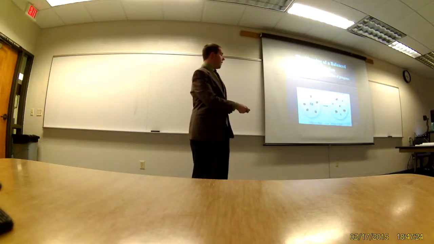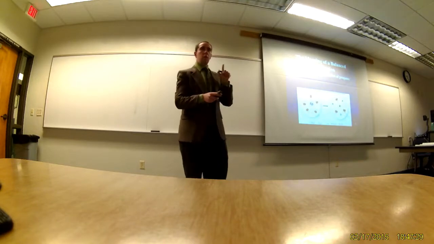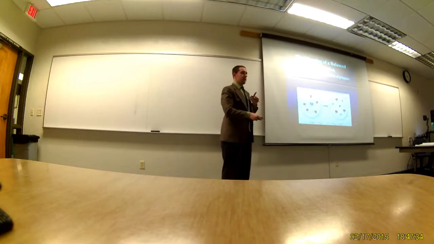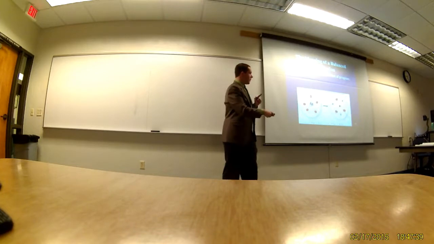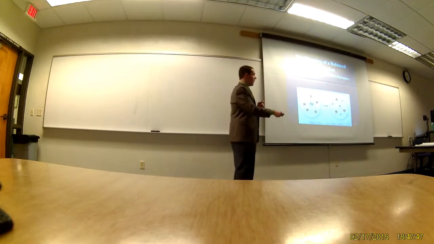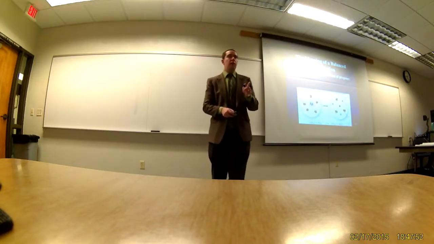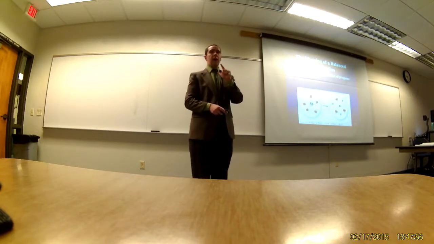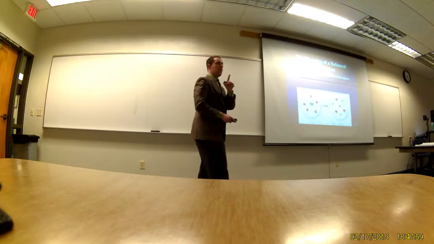So how many propanes are here? One. How many propanes are here? One. There's one propane molecule, right? Here there's 5 oxygens. How many oxygen molecules are there here? Five. The equation says we get three CO2s. How many CO2 molecules are here? Three. Four waters, how many water molecules are here? Four. So what do the coefficients on these mean? How many molecules? That's one level that we can look at this.